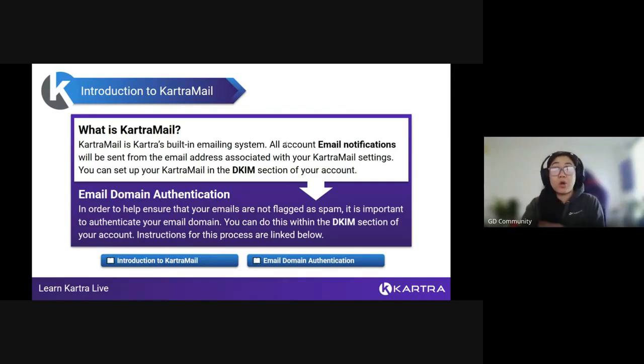When you're utilizing your own email address with Kartra, we do recommend that you set up email domain authentication. Since last year, email service providers like Google and Yahoo have gotten a little more strict with their email filters. So setting up authentication can help with your deliverability, your email reputation, and ultimately helping your emails avoid landing in the spam and junk folders. Some users might feel like this step is a little technical, but we have a great guide to help point you in the right direction and a training video that you can easily follow along.